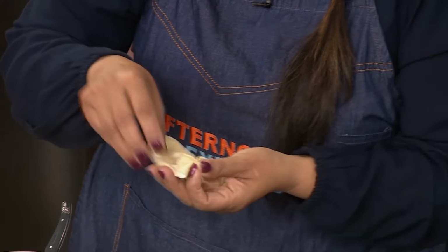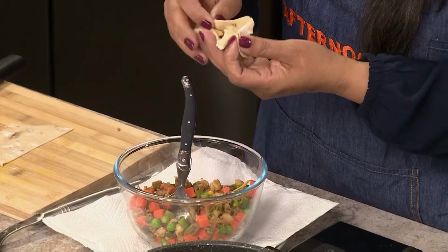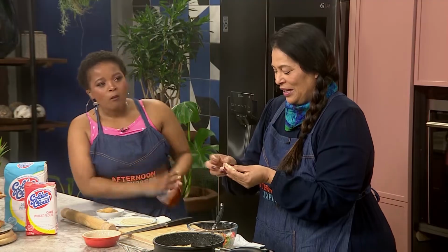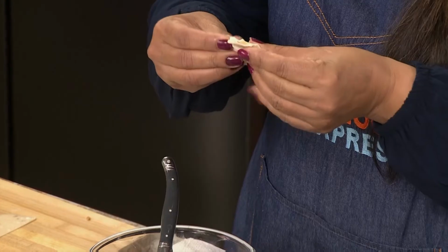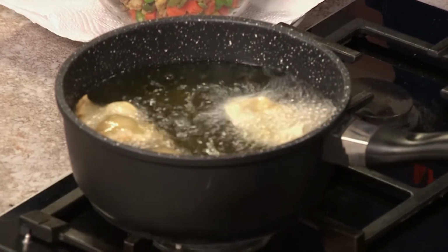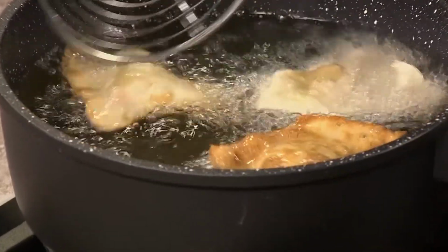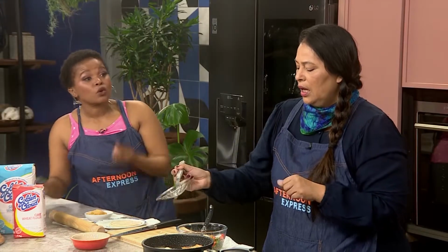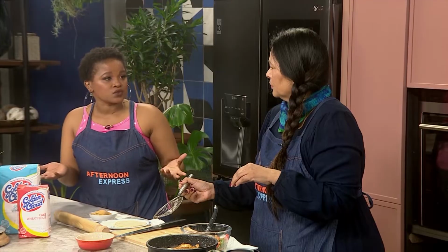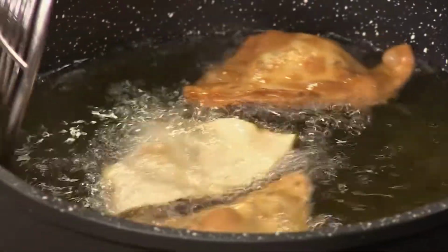Tumi, I've just given this a taste. And I have to mention, this recipe is actually inspired by Feruza. We connected before the show, and she told me how she loves taking something as simple and basic as frozen mixed veg and turning it into a beautiful crispy samosa, serving it with some sambals on the side. So I've tasted that cumin seed in the dough. I love it. Fantastic. And I'm loving the fact that it's such a simple recipe and also economical, because everyone has potatoes, everyone has those frozen veggies, and everyone has flour. It's really affordable as well.